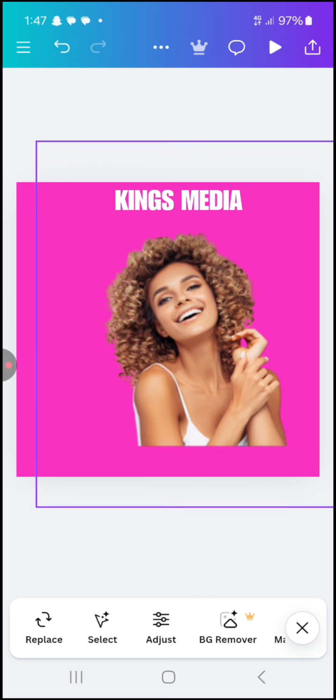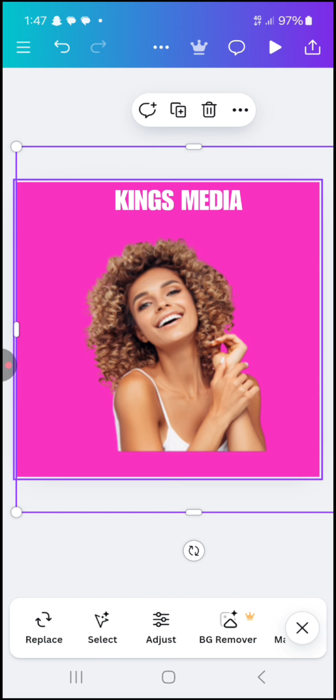It's not bad. Yes, now according to the original flyer, you could realize that the original flyer, this image is facing the other side, while this one too is facing the other side. So what we will be doing is to just change this image. We are going to turn the face of this woman to look opposite of this so that it will be like the original flyer we are replicating.